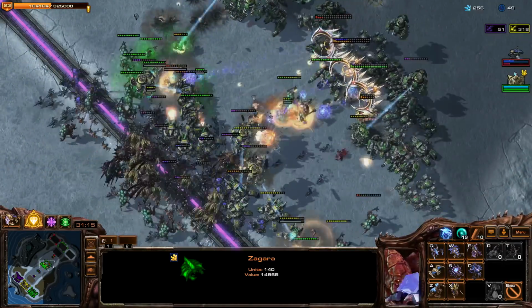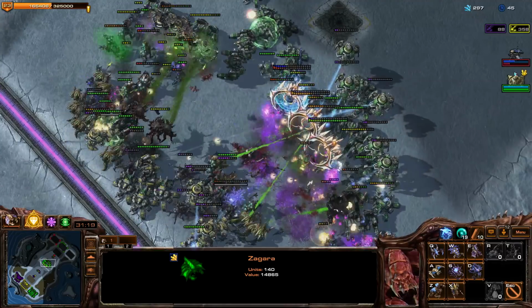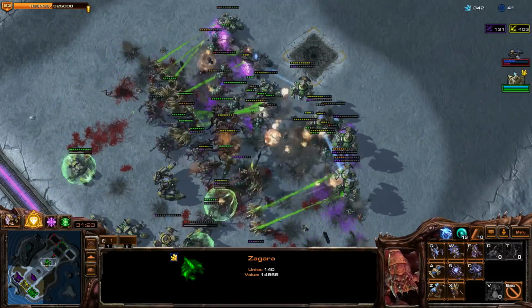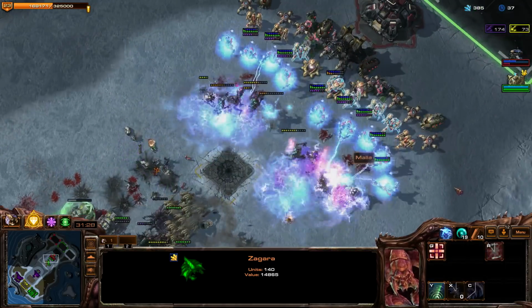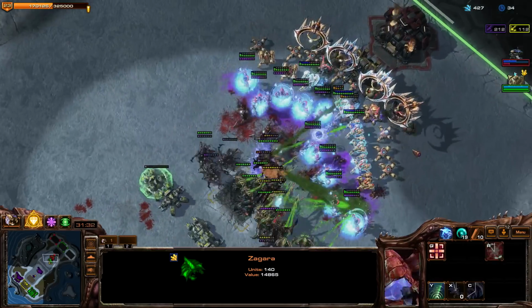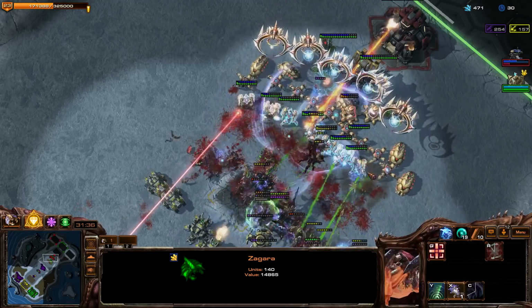But I think I just need to get some more Scourge so we can fly in and blow up all the Tempests. Perhaps a few more Corruptors. We had uncontested air superiority before. Let's try to keep it that way. Yeah, let me give my Corruptors something to shoot at.